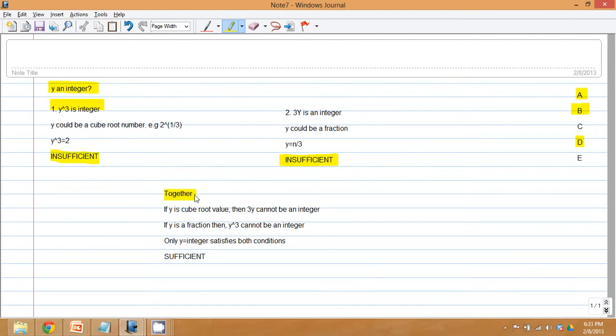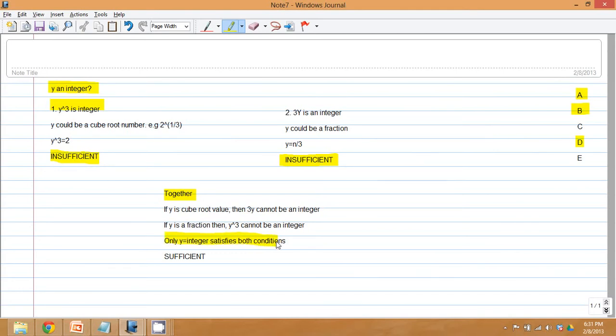Now the other criteria that we have taken into consideration while working with 3y being an integer is that y could be a fraction. Now if I took y as a fraction, it satisfies the second condition perfectly, but what about the first condition? If y was x by 3 and I cubed it, I would get x cubed by 27. That 27 is never going to go away. It's always going to give rise to a decimal when dividing some number. So y cube will not turn out to be an integer. So to satisfy both the conditions, the only possible value that exists is that y be an integer.